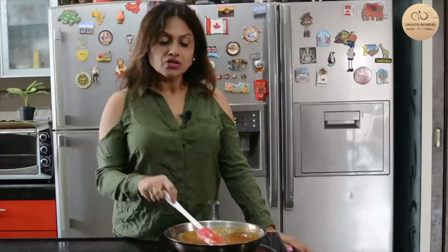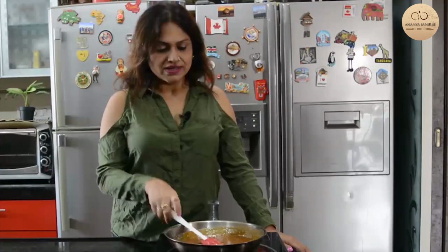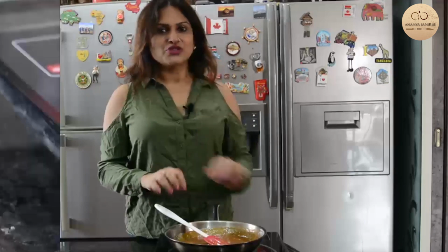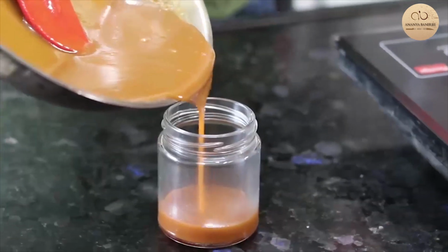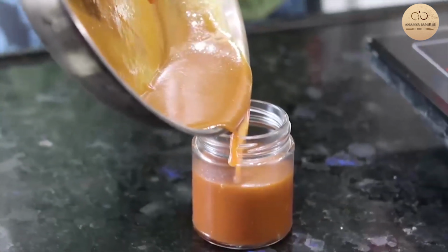If you are using unsalted butter for the sauce, I would advise that you add a pinch of salt to it, because salt gives that extra zing to the sauce. Just pour it in a glass bottle. It looks like liquid gold.